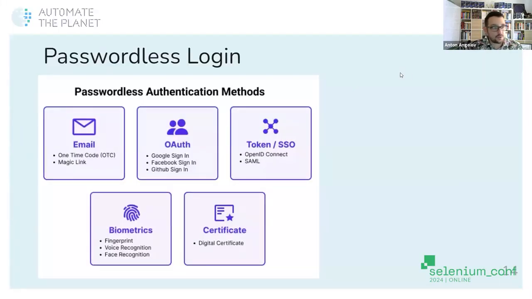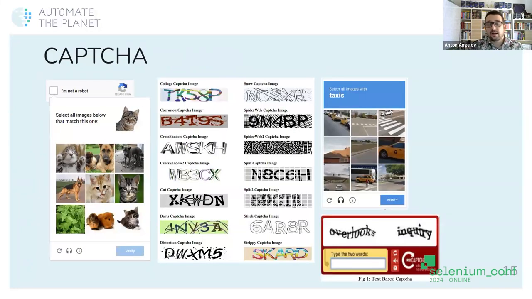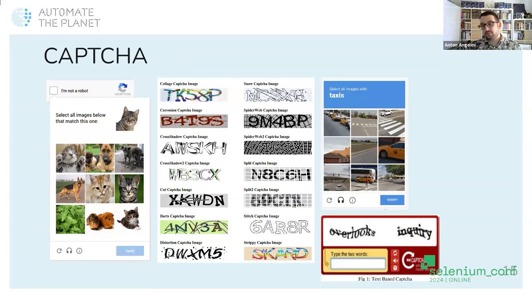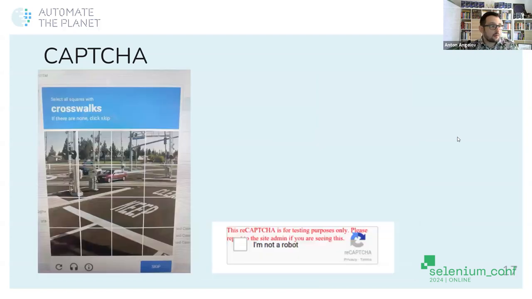Let's proceed with CAPTCHA. CAPTCHA stands for Completely Automated Public Turing Test to Tell Computers and Humans Apart. It's a challenge-response test used to determine whether the user is a human or a bot. Its primary purpose is to prevent bots or automated programs from using computing services or collecting sensitive information like email addresses and phone numbers. You can see various types of CAPTCHA — like the 'I'm not a robot' checkbox. I'm going to present reCAPTCHA, which you saw on my demo app.